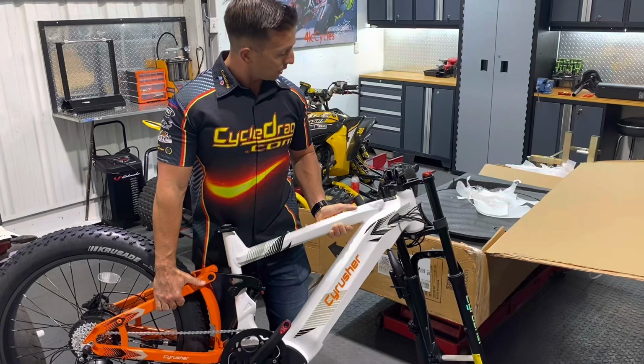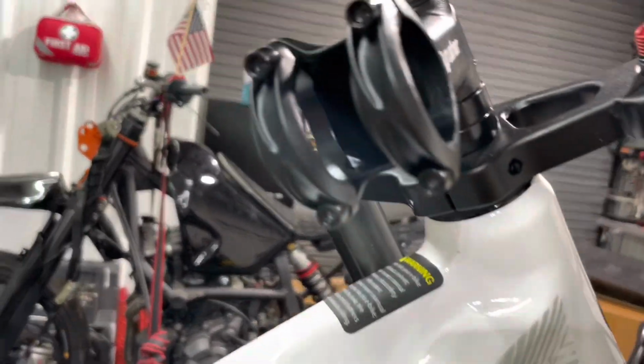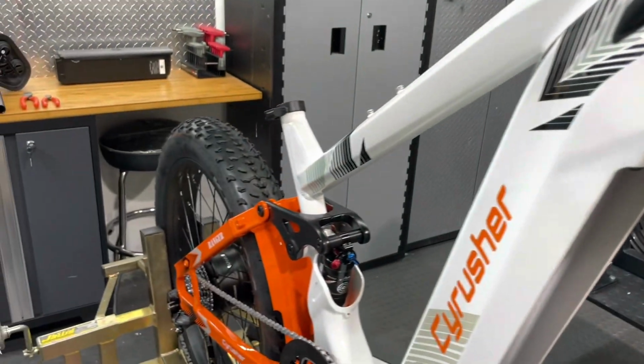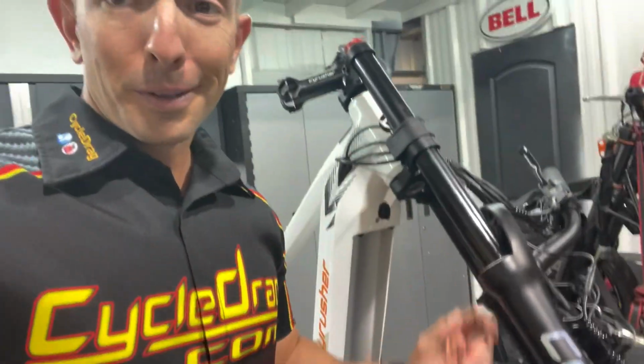Let's read the directions and get to work with little assembly. All right, so we just have some minor assembly here. There were not instructions included. They're probably online. We're going to check that out, but it looks just like minor adjustments we need to make. We need to put on the front wheel. We need to mount the handlebars. We need to mount the seats, and then we'll go over everything and check for tightness, but I don't believe it's going to be too hard. A little bit of lubrication here on the front fork. I feel like I'm checking out a dirt bike.